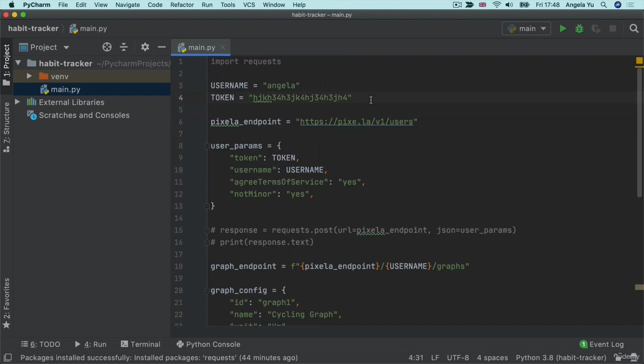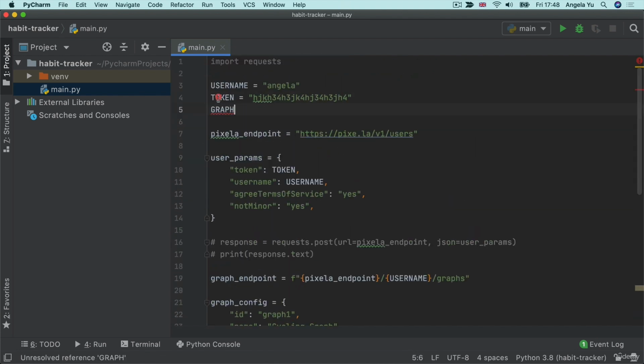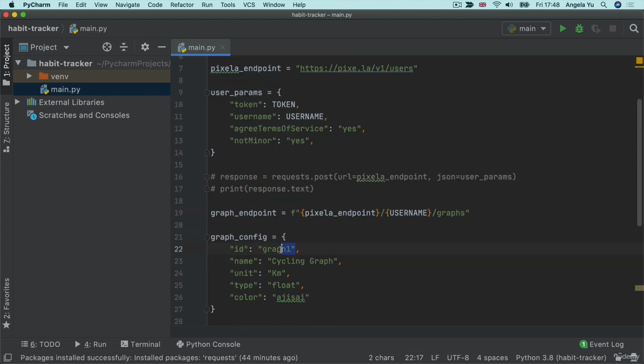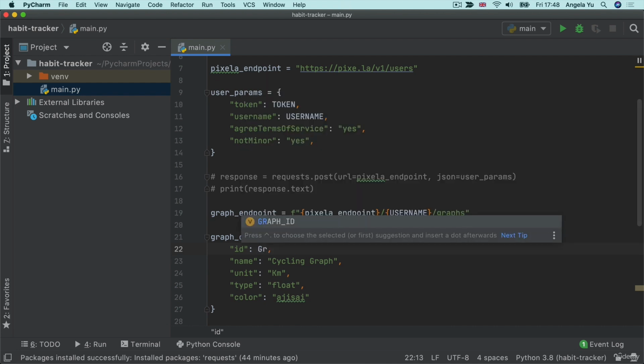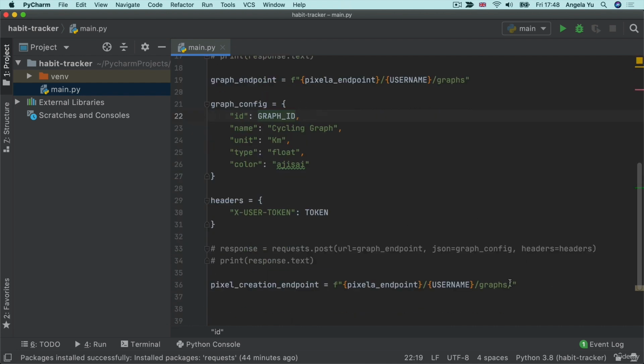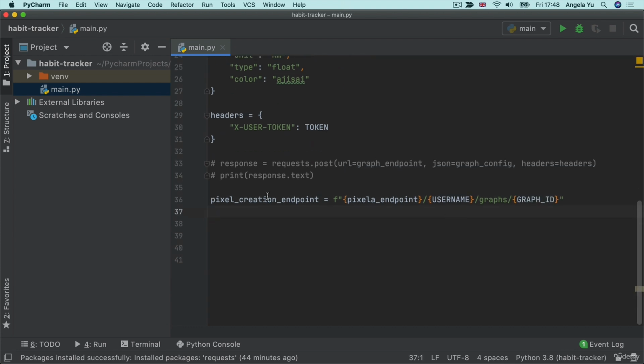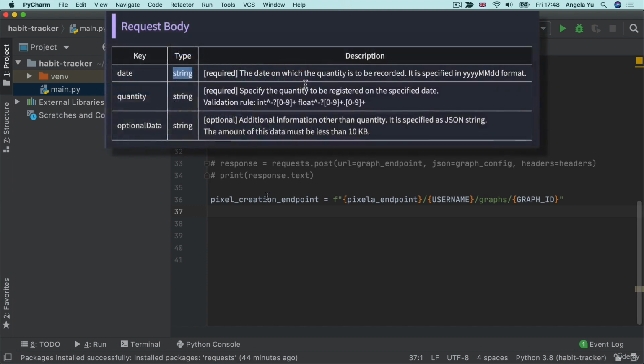So it might make sense to create a constant for that as well, so that we can use it at the very end of this endpoint.